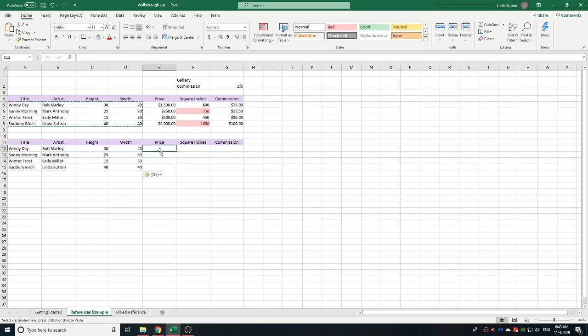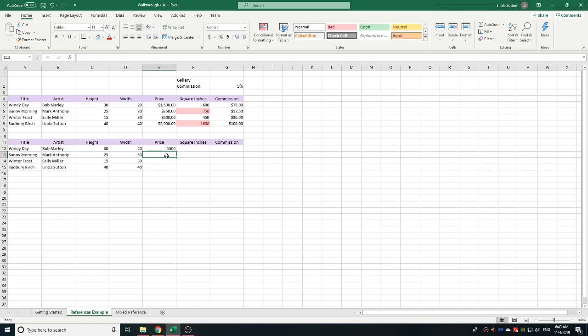I could have copied the prices over too, but we'll just enter them manually. When I'm entering data into Excel, I'm not going to put in the dollar signs and such, because we have formatting for numbers and percentages and so on.